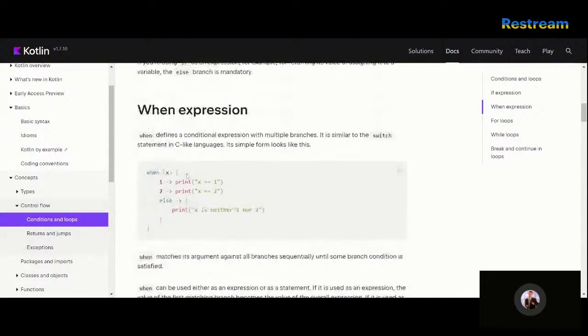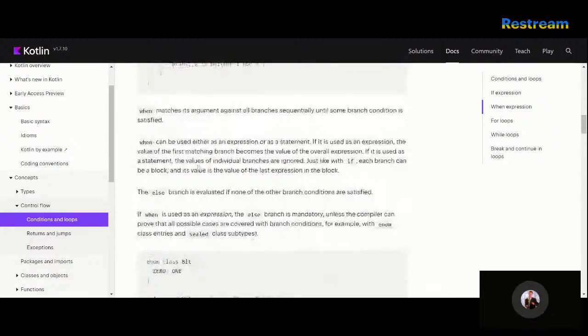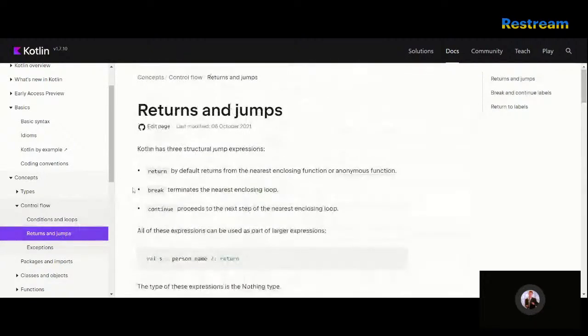So it's very clearly written. It's simple English. When x is equal to 1, do this. When x is equal to 2. For making a case, you use a dash and an arrow sign. This is one case, this is the other, and this is the third one. So yeah, this is when.